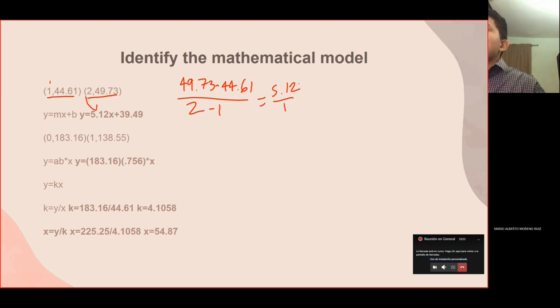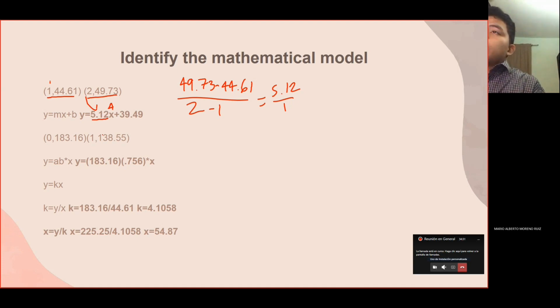Doing this calculation, we get this 5.12 that is right here. Dx is going to be the amount of people. For example, if you want to know how much you will save monthly with 4 people, you do this calculation, but just substituting the x by a 4. Or if you want to do it with 5, with 6, or whatever. This is used to calculate how much you will save depending on the people that live in the house.